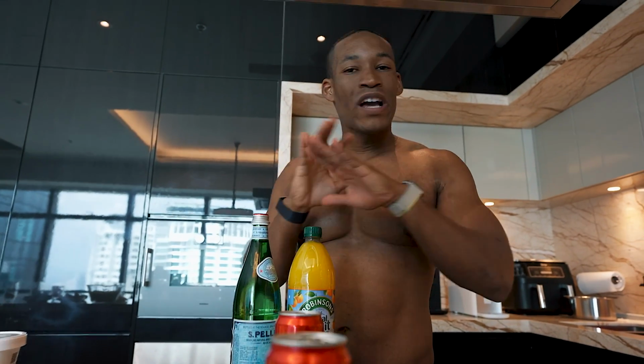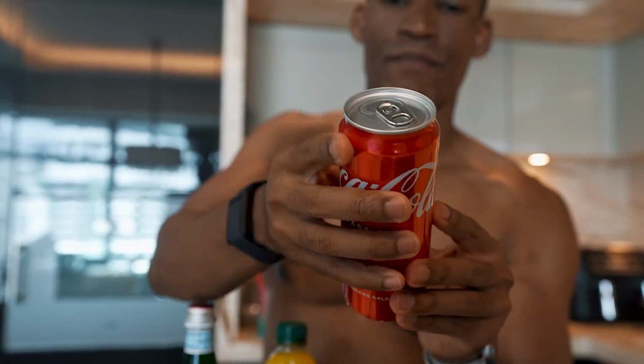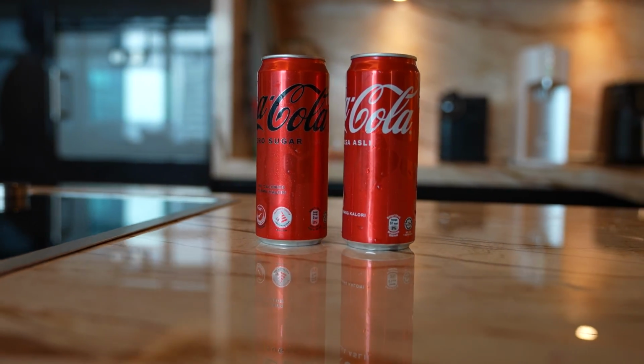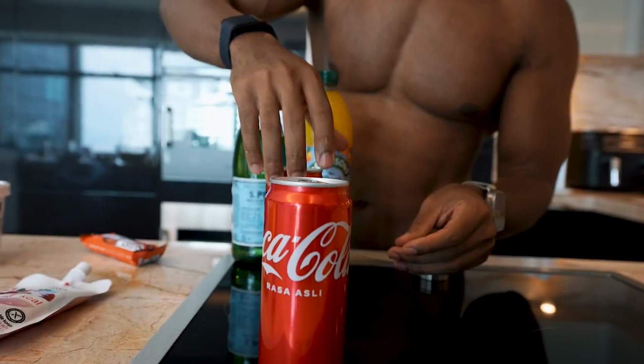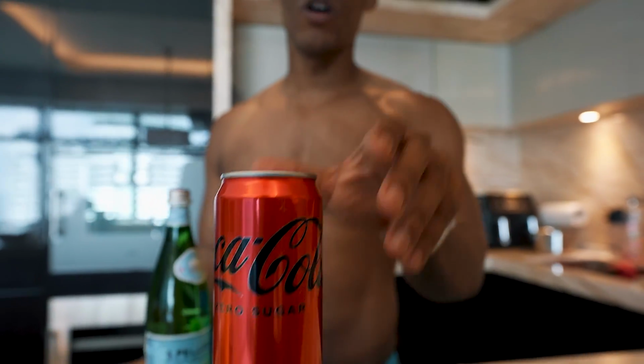Finally, one thing I just don't tolerate anymore is drinking your calories, right? So here's 320 milliliters of a Coca-Cola. So in this can is 61 calories, right? And from those 61 calories, we have 14.7 grams of carbs, which is basically just sugar. Instead, in this same can, you can save yourself the 61 calories. And in all honesty, you're gonna have about 5 of these cans.